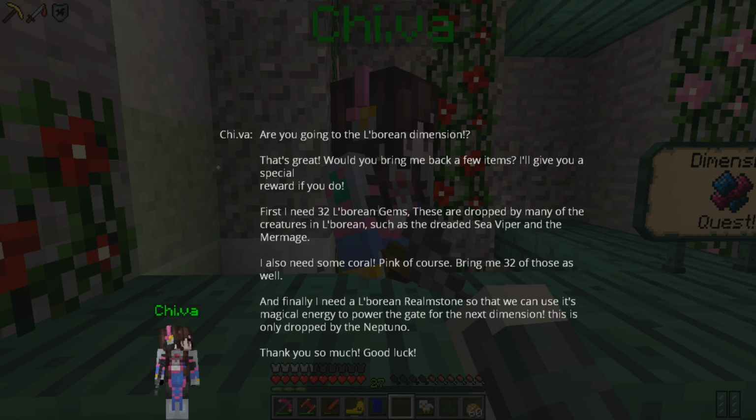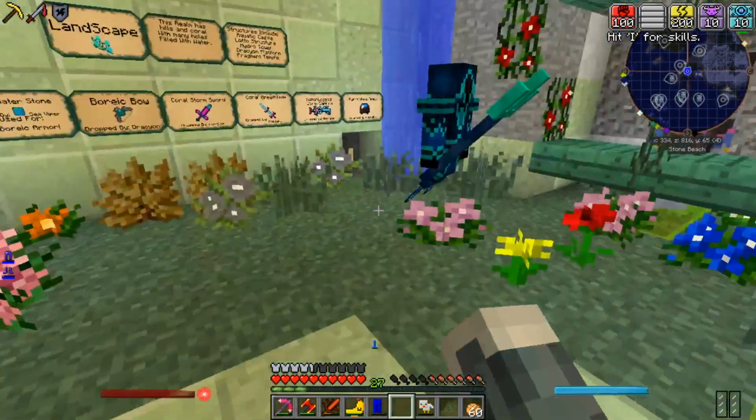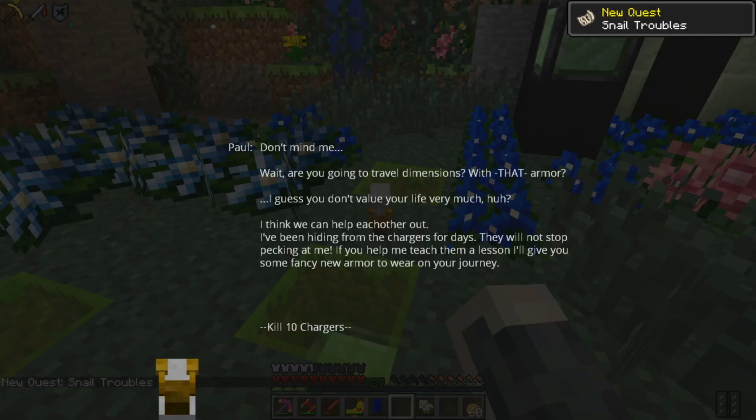Okay, so this is the stuff we have to get from Elborian. But there was supposed to be a snail somewhere that I have to help out. Ah, there it is.